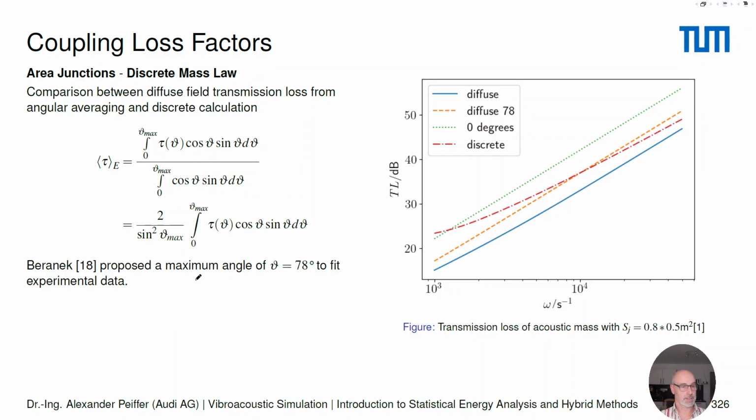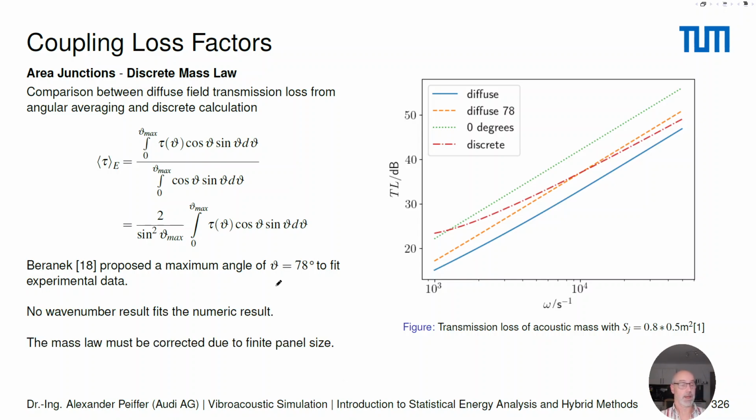However, there is a maximum angle that is used by Beranek, who said, I have the best agreement between my experiments and this famous formula when I use 78 degrees. By the way, this is why you find as a preset in many commercial SEA packages this famous 78 degrees. It comes from a paper from Beranek. Good.